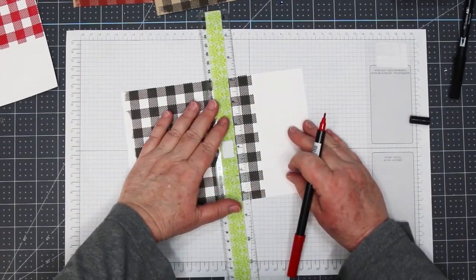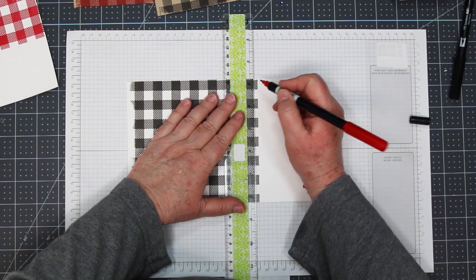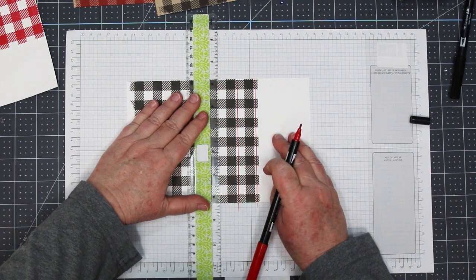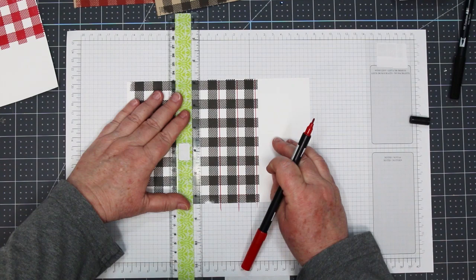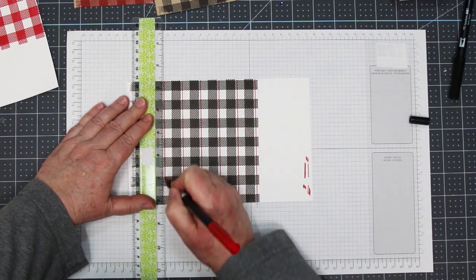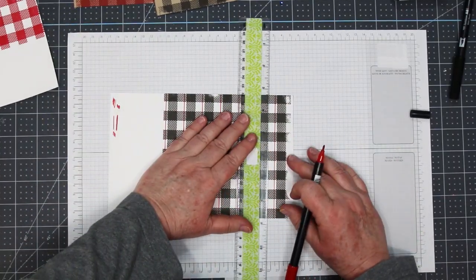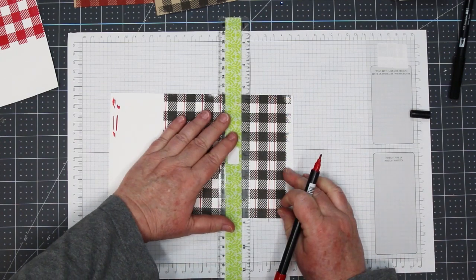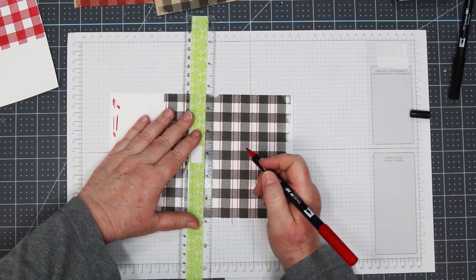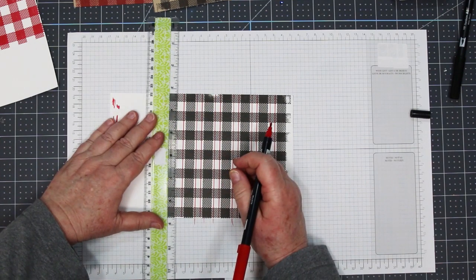Now I'm going to show you the tartan. You need a ruler. I'm using my Tombow markers — red 856 and black N15 — and with my ruler I am going to add red lines down the edge of each side of the black stamped image, just into the white about an eighth or a sixteenth of an inch. I'm doing one side at a time, which makes it easier to line up with the previous line and keep them straight. When I get to the end, I flip the cardstock and do the same lines going the other direction.